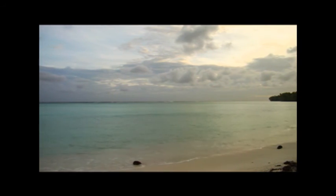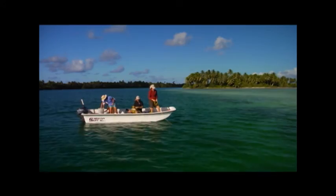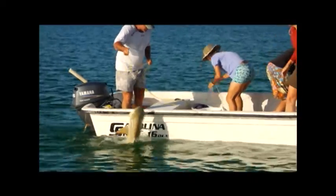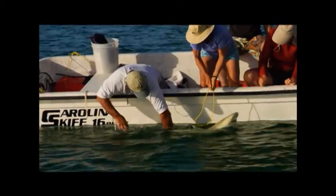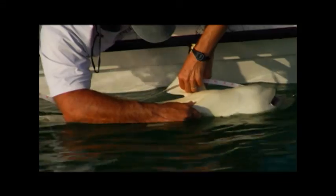Today more than 13 million acres of ocean wilderness are protected, and scientists from around the world come here to study climate change, coastal ecosystems, and marine biodiversity. With each subsequent generation we have lower and lower expectations of what we expect from our natural environment. Places like Palmyra really give us an opportunity to reset the clock — to show us what these systems looked like in the past and how to gauge our management actions into the future.